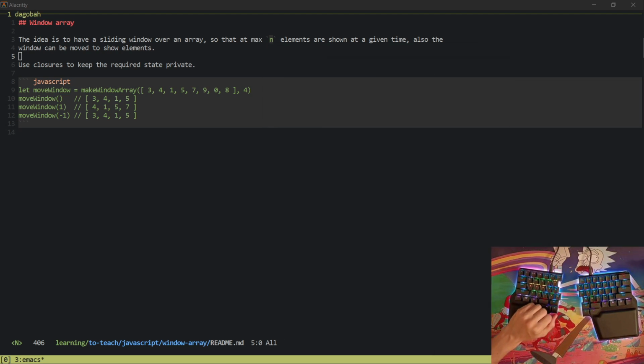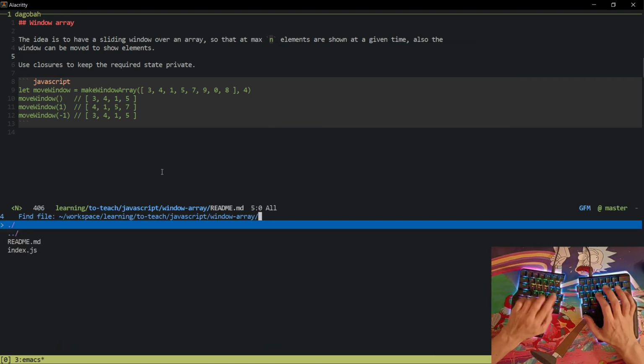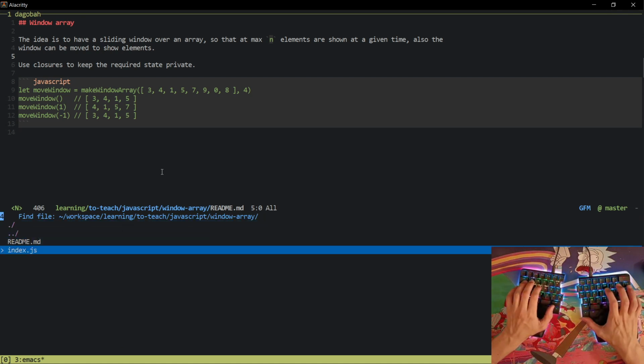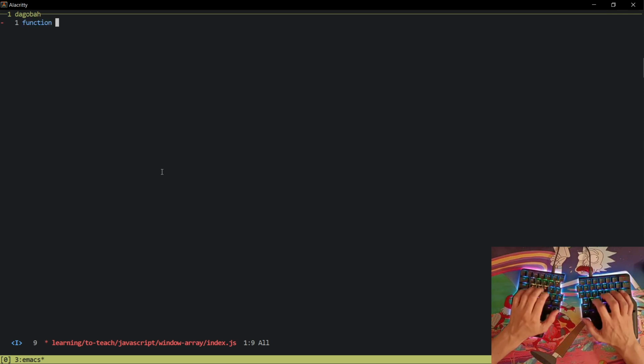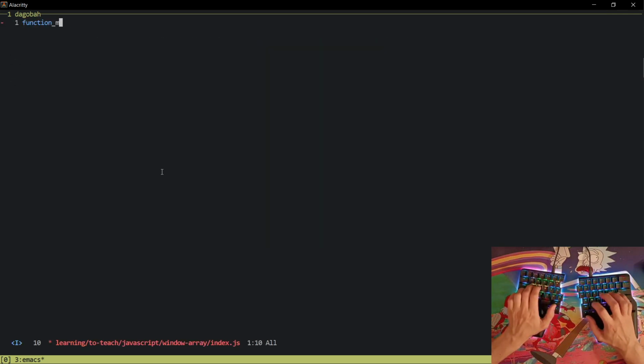So, okay, let's see how we are going to code that. Index.js. So we have a function and we call that makeWindowArray. And this function takes as input an array and then the window length. Okay.